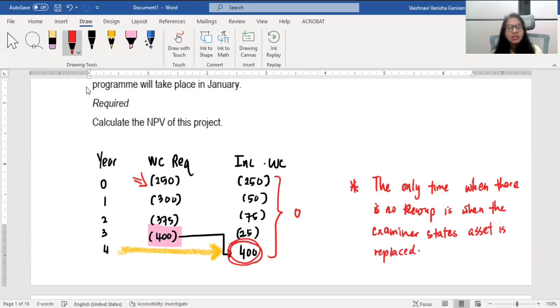Okay, clear? So this is the concept that you need to hold on to in terms of working capital and inflation. Inflation, I've not shown you an example yet. I will show it to you when we do the tutorial using the past year questions. It's actually quite simple and straightforward. I'm going to do about 2 questions for investment appraisal. But before we go to the 2 questions, let's complete the entire question because we have sufficient information to complete this question already. So I'm going to teach you how to do it step by step.